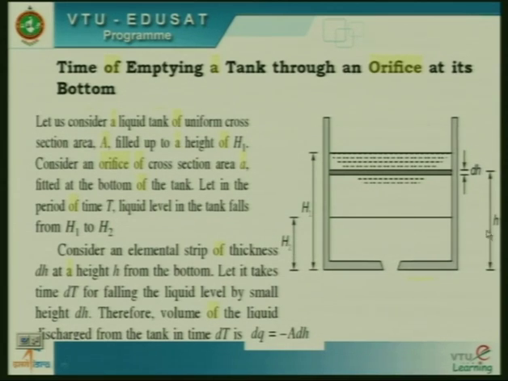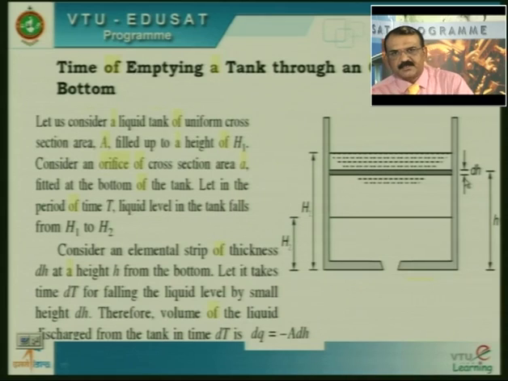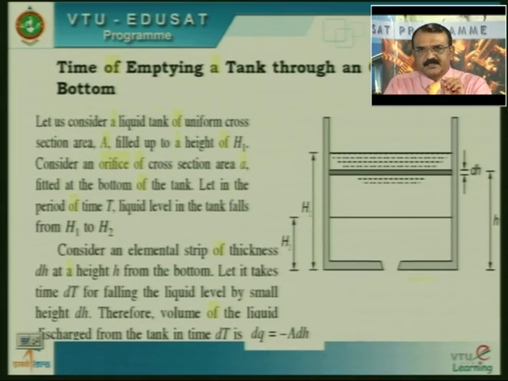Then I also represented another two things. One is small dh, the other one is this small h. What is this h? h is the depth at any instant of time. The moment once you open the orifice, at any instant of time, the depth in the tank, I represent this as small h. Then what is dh? dh is a small strip at any instant of t. So dh represents the thickness of the fluid film or liquid film. With that, let us see how to derive this equation.